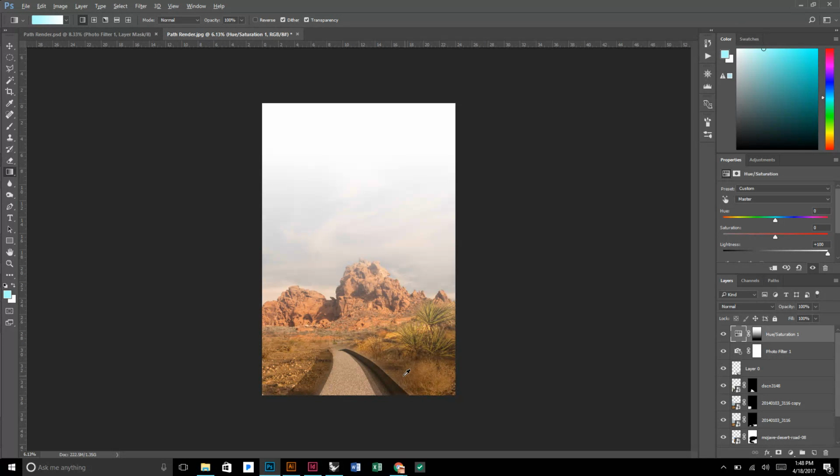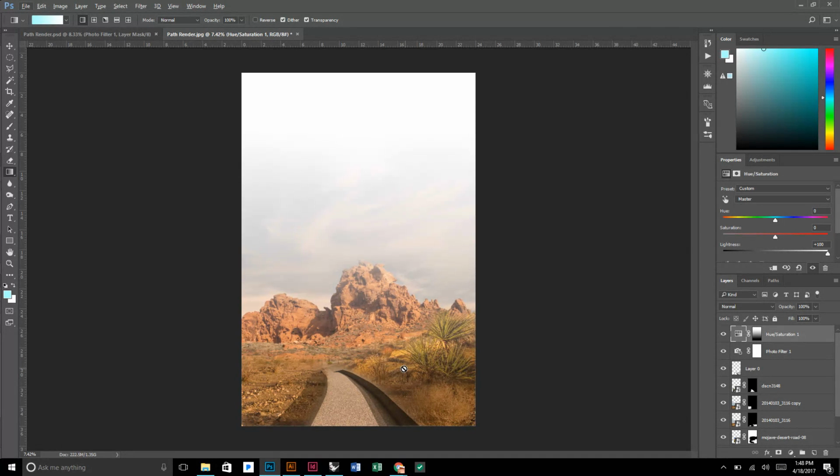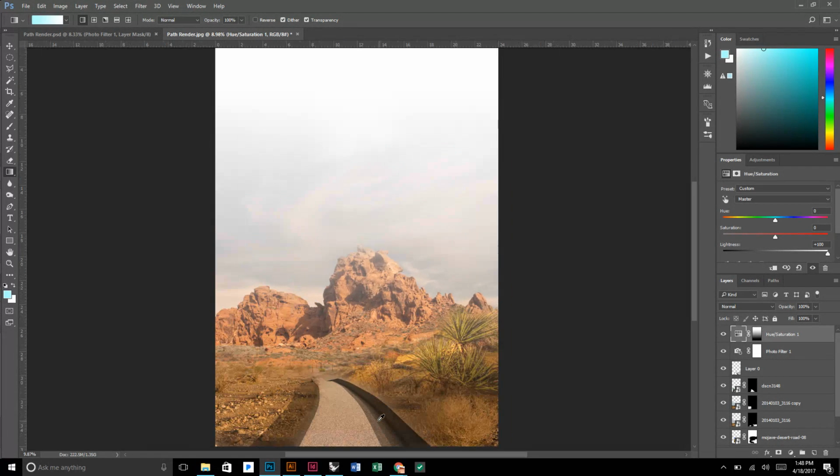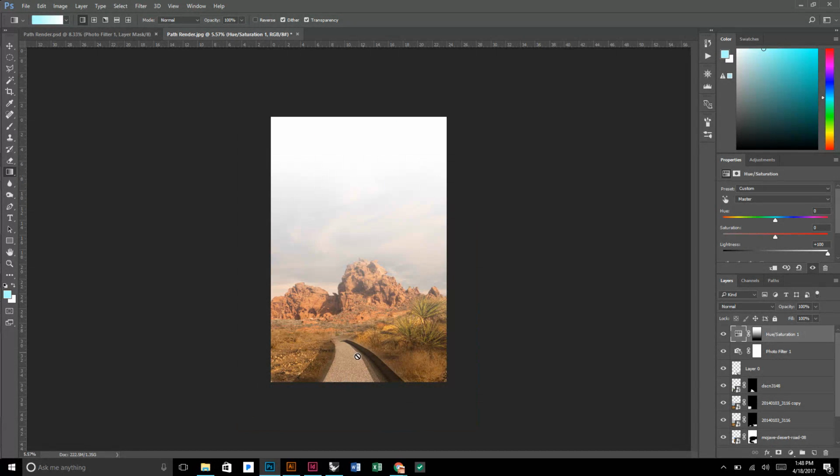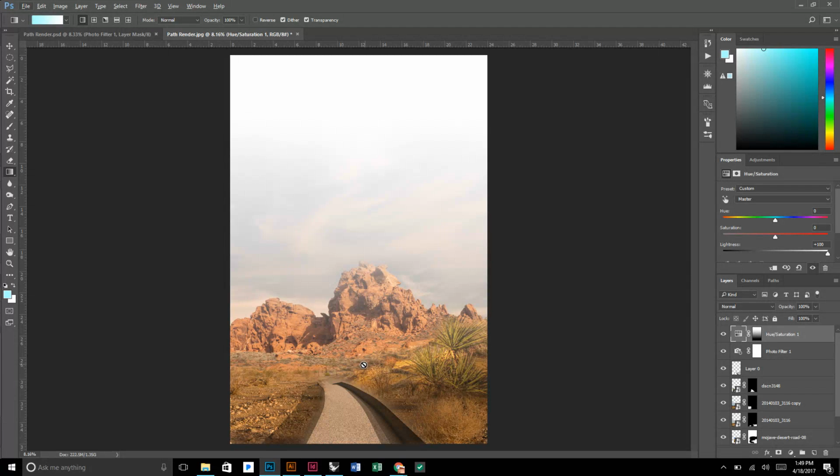There's one more thing to add to this that I'm not going to worry too much about, but what do you think that should be? People, yay, we want to see someone actually walking on this path. So make sure to add a person to this. Do the same thing where you add a shadow to them, make sure that that's all right.